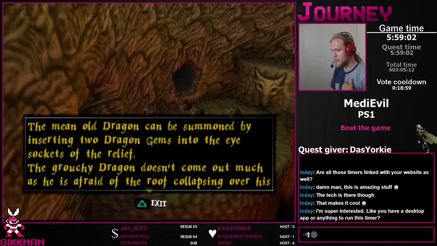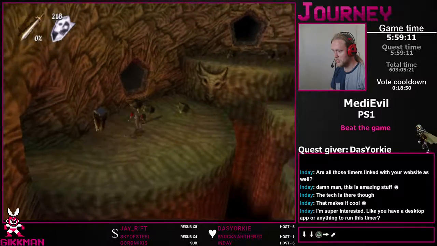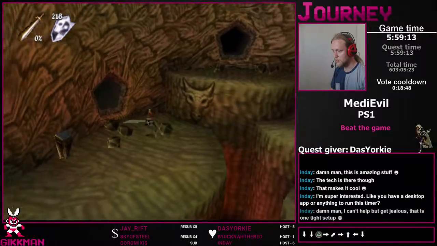The mean old dragon can be summoned by inserting 2 dragon gems into the eye sockets of the relief. Grouchy Dragon doesn't come down much. He's afraid of the roof collapsing over his head. I do have the dragon gems.